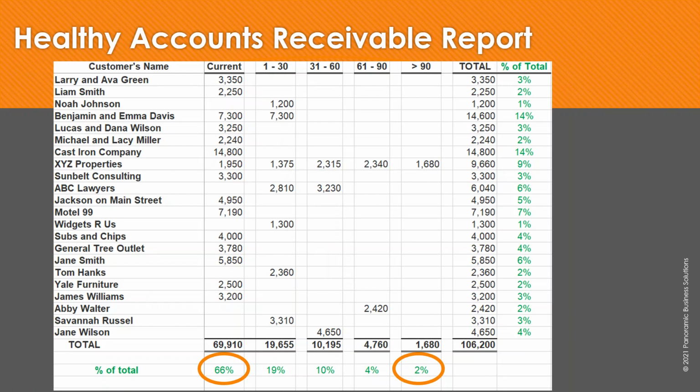Ideally, you'd love to see 0 in the over 90-day column, but hey, it happens to all of us sometimes. And so you want to see a very low number in the over 90-day column. And then also, I love to see, when we do have a list of customers that owe us money, that we're not reliant on one particular customer owing us a whole lot of money. Ideally, you would like to see 15% or less when it comes to looking at the individual customer account. When you get over that 15% mark, you're starting to get into a danger zone because you're becoming very dependent on that customer for your cash flow needs.